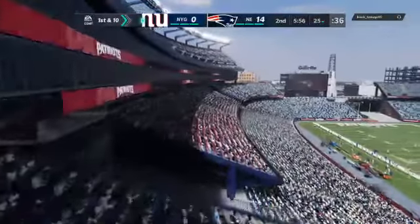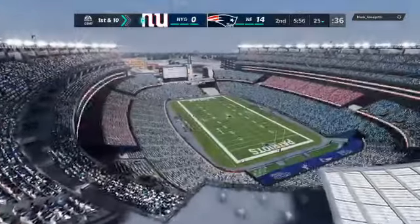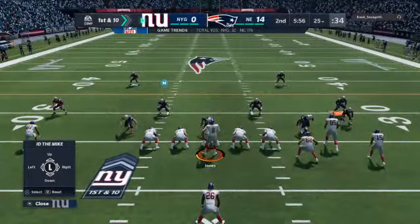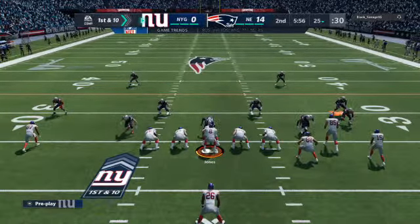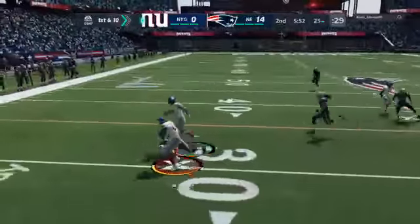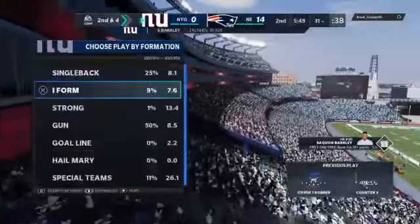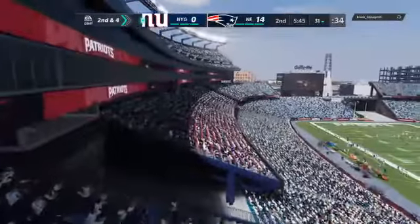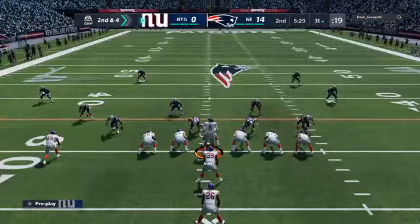25-yard line. The Giants offense at the line, ready to begin their next drive. And they're in a bind early here, down 14-0. Are you worried at this stage or still too early? You're worried. You're just trying not to transmit it to the rest of your team. You want to make sure that they stay positive. But at the same time, you're wondering, how are we going to move the football? What do we have on this play sheet that can work? Get back to basics is usually your answer.